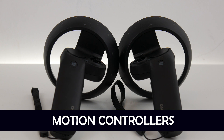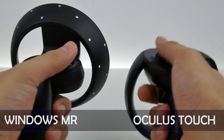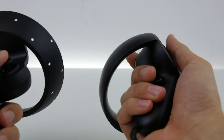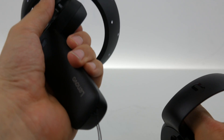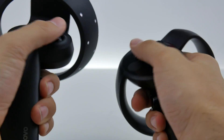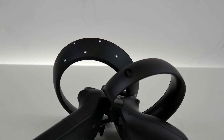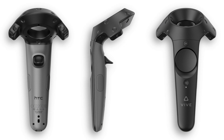The two motion controllers that come with the Lenovo Explorer are the standard Microsoft ones that come with all of the Windows MR headsets. These controllers come with lots of input methods: there's a trigger button, a clickable touchpad, a clickable thumbstick, a grab button for your middle finger, a menu button, and a Windows button. These controllers get the job done, but if you come from the Oculus Touch controllers, you will be disappointed — they can in no way compete with what Oculus offers. However, this topic is worth a video on its own, and I'm going to produce a comparison video in the near future. For now, the takeaway is that these controllers are all right and do what they are supposed to do. If you come from the HTC Vive, these controllers will even be an improvement, since they are lighter and less clunky.